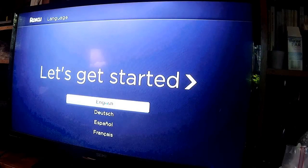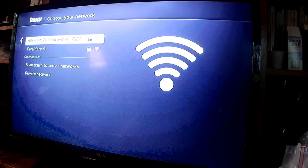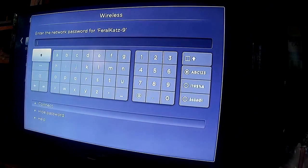Okay, so the Roku came up, and what we've gone into is the first time setup menu. The first thing is you can choose your language of preference, English, German, Spanish, or French, and I'm going to go with English. Now it's looking for wireless networks, and for some reason it sees my printer out there, and it sees the household network, and I've got to enter the network password, which means I've got to turn you off.